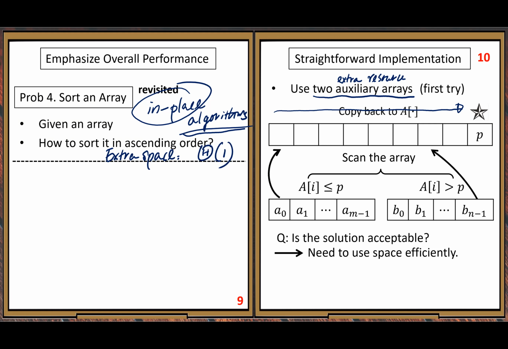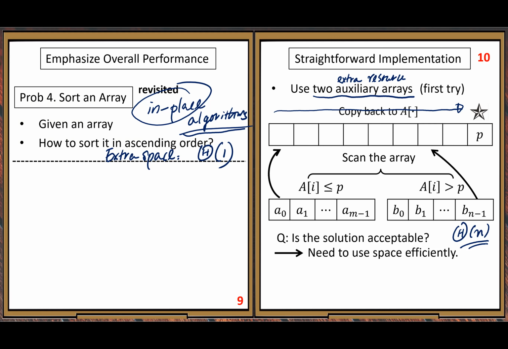Our first try is not in place, right? Because the extra space used is big theta of n. So this algorithm is not in place.